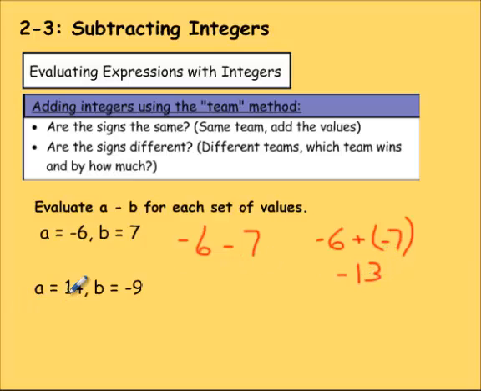We have positive 14 for a, minus, and now we have b, which is negative 9. So let's write that negative 9 in there. Remember, I don't like having two signs together without parentheses. That helps me. So if we're going to add the opposite, then we'd have 14 add instead of subtract. The opposite of negative 9 is positive 9. And this turned a lot easier here. I have 14 plus 9, which gives me 23.